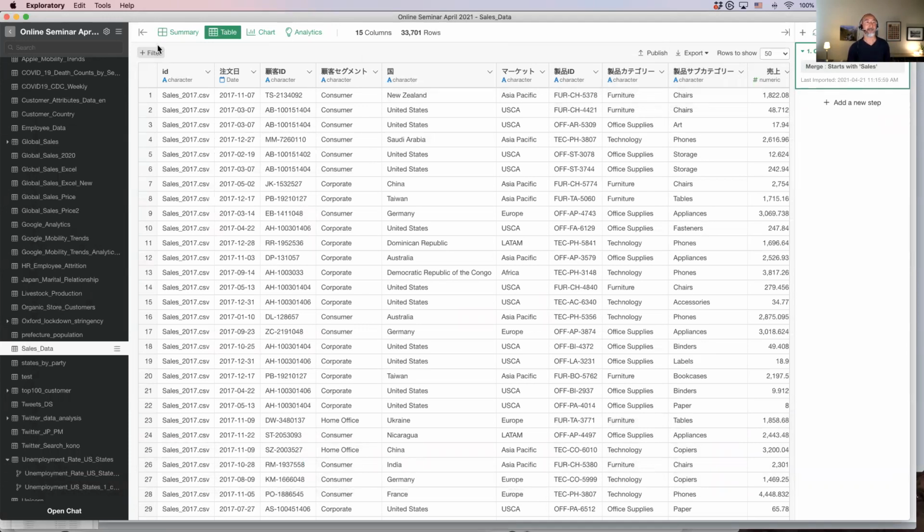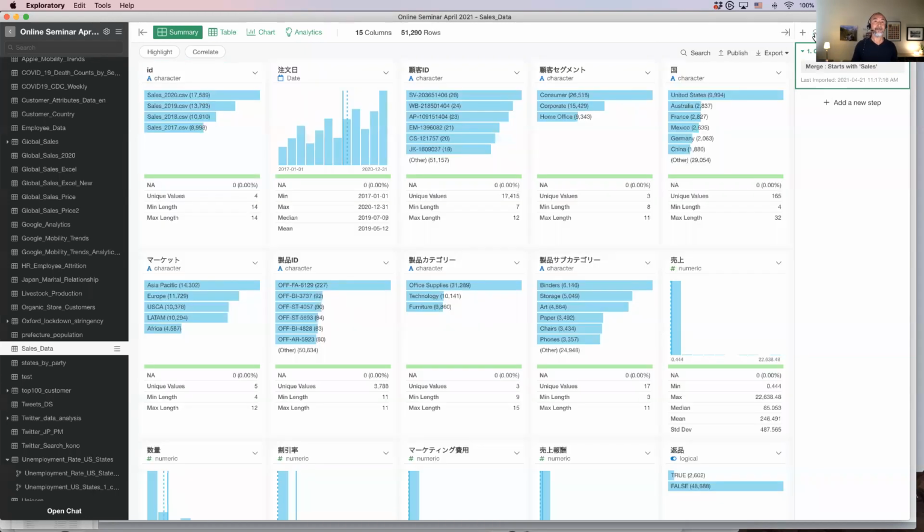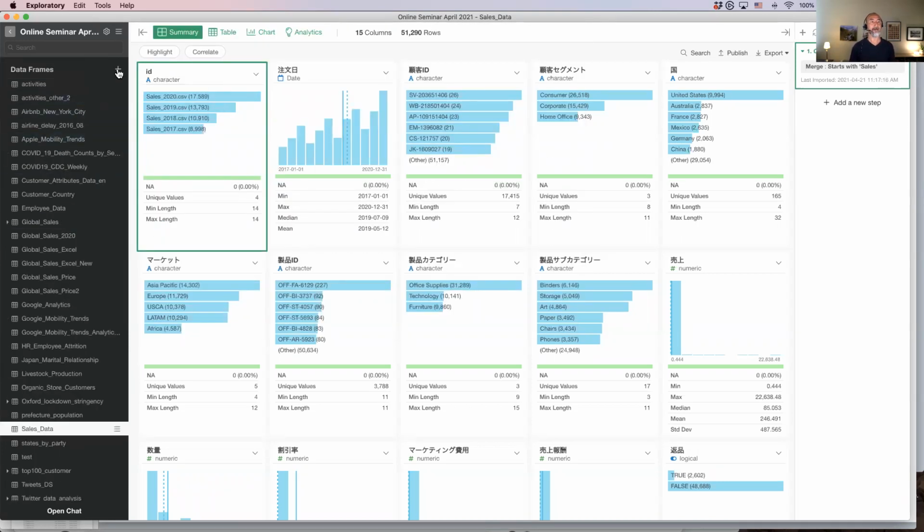If I click this, this time it is going to find files with this condition. As long as the file name starts with sales, it will be included. If a file name starts with marketing or something else, that file is not going to be imported. But because that file name starts with sales, if I click on this re-import button, it will include that file and import and merge everything together. So now I have 51,000 rows with the 2020 data. Again, this one is an import and merge, so if you have that type of data, it may be useful.